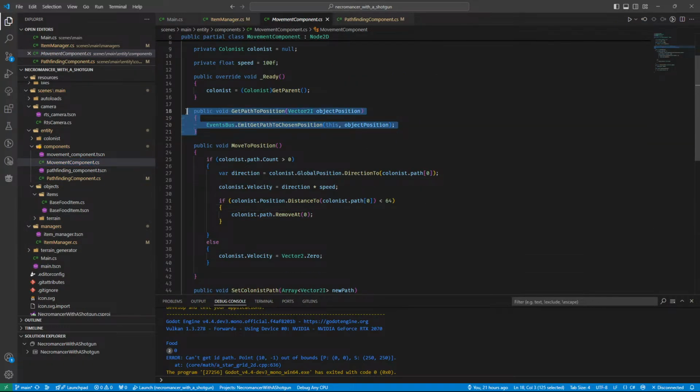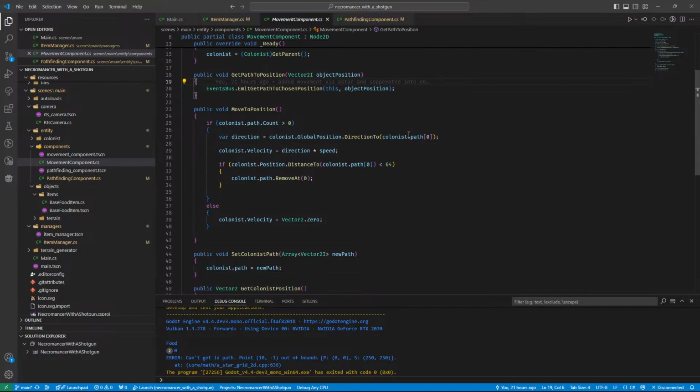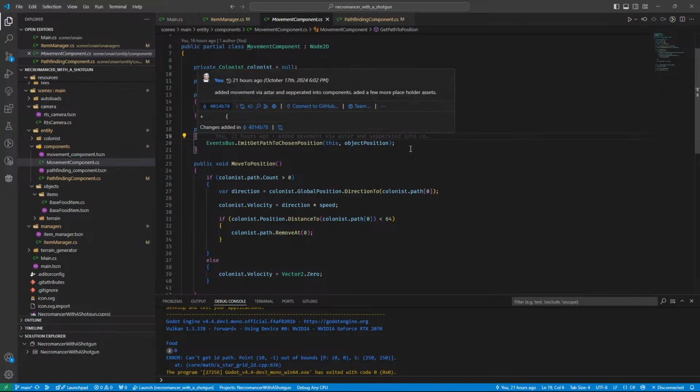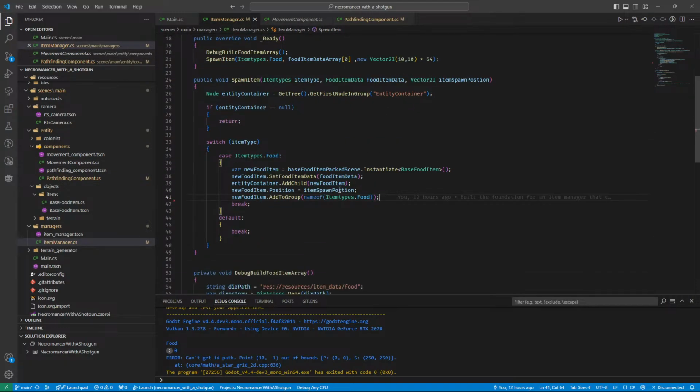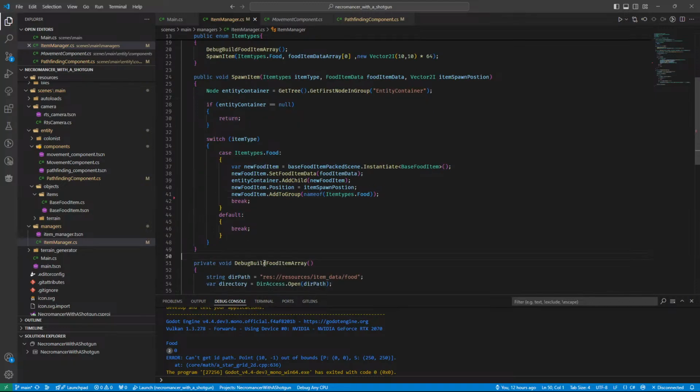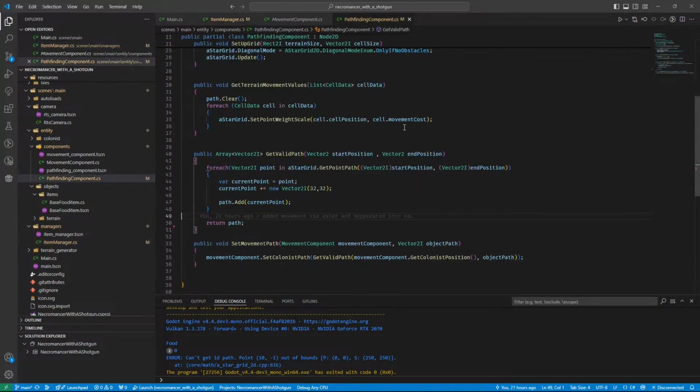Yeah, we give it to the movement component, giving it the object position, and then that will emit this signal, which will then just automatically start pathing the colonist to the correct point. Okay, yeah, that sounds good. I've completely forgotten everything I've already said, so that's great.